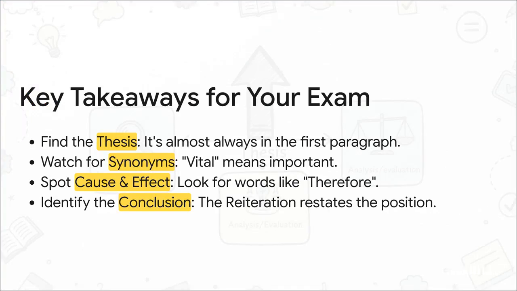Number 1, find the thesis. It's almost always in that first paragraph. It's your North Star. 2, be a word detective. Know what synonyms like vital or connecting words like furthermore are actually doing. 3, spot cause and effect. Look for words like therefore or consequently. They're showing you the logic. And 4, the conclusion. That final paragraph is the reiteration, and it's there to hammer the main point home.